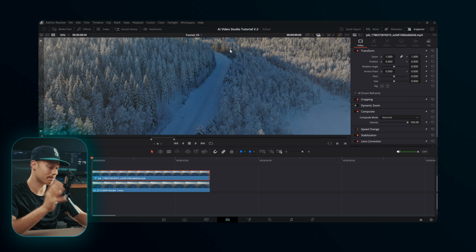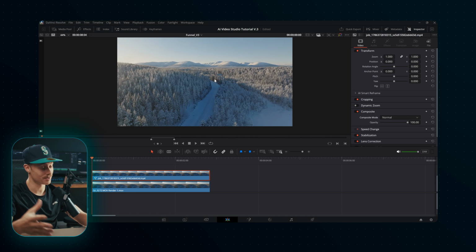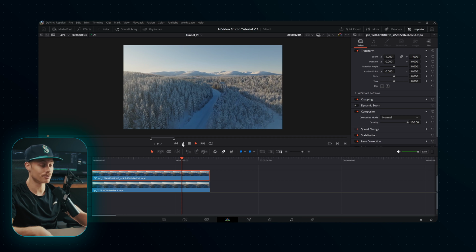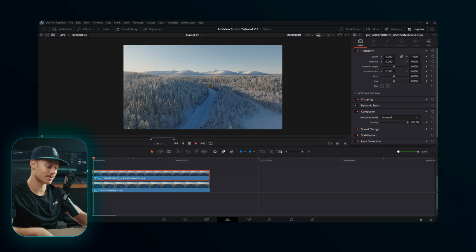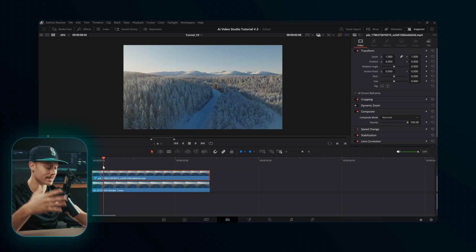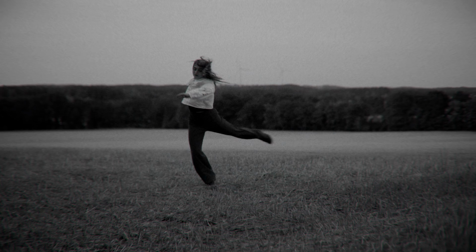And this is the final composite. It looks very clean, and considering the time, this only took about 3 minutes to generate. So I mean, normally for a VFX artist, this would have taken hours to paint out and do the compositing and everything. So now we just generate, place some masks, and that's it.